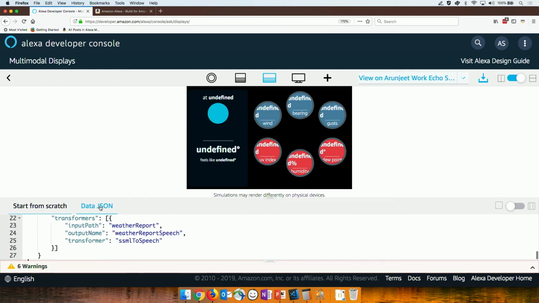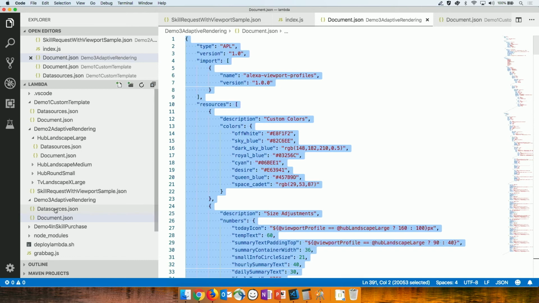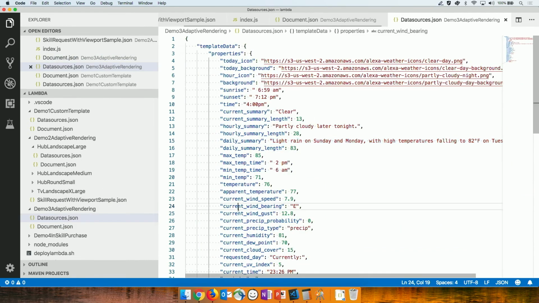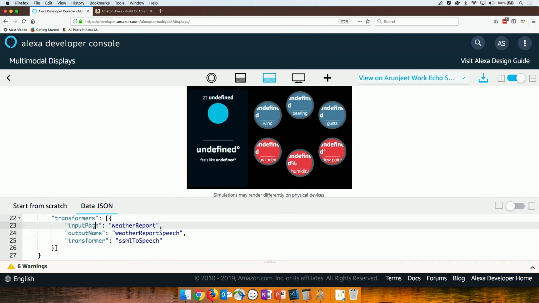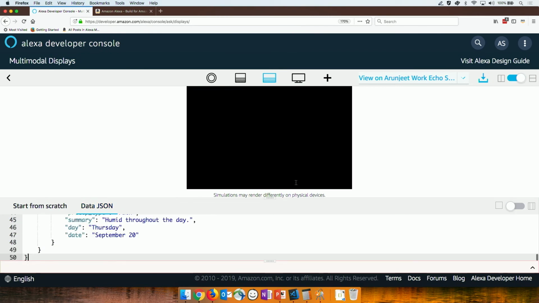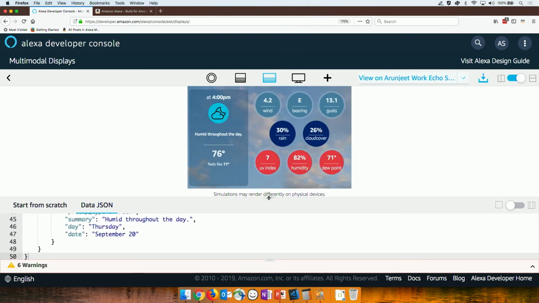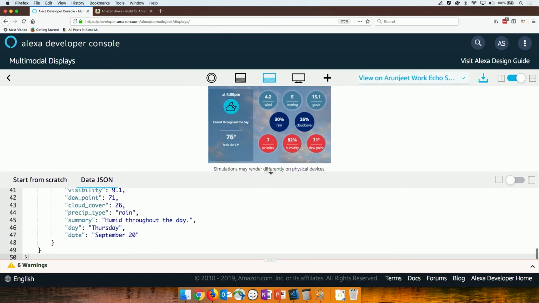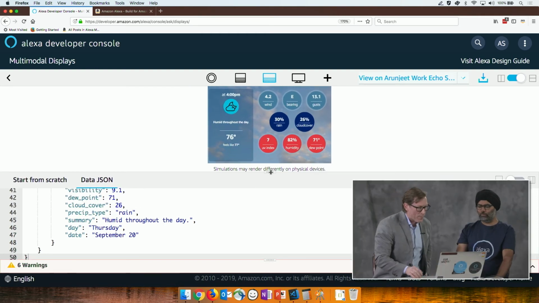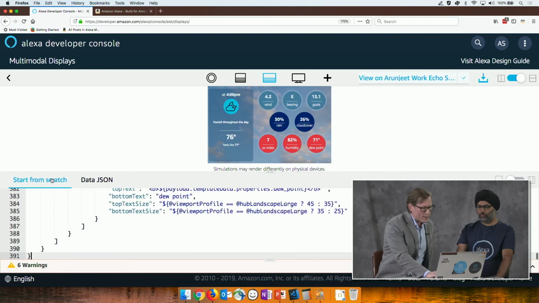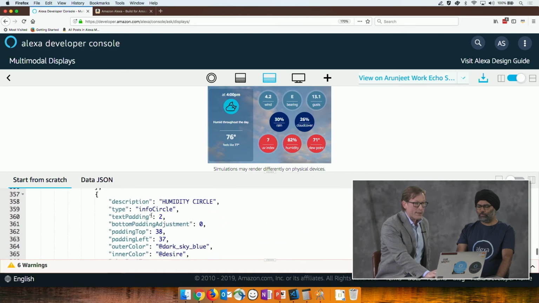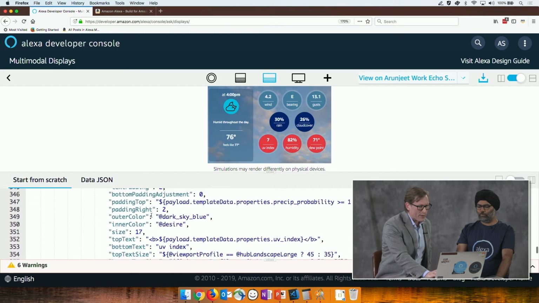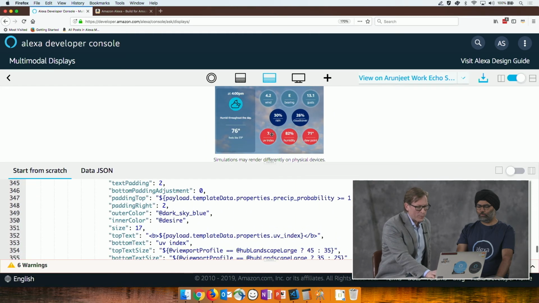We're going to need to bind some data to that to make it appear reasonable. Okay, so there is a Big Sky template for weather at a particular hour. And the thing to notice, which should be familiar to you, is that these info circles, which we talked about, are declared in the APL.